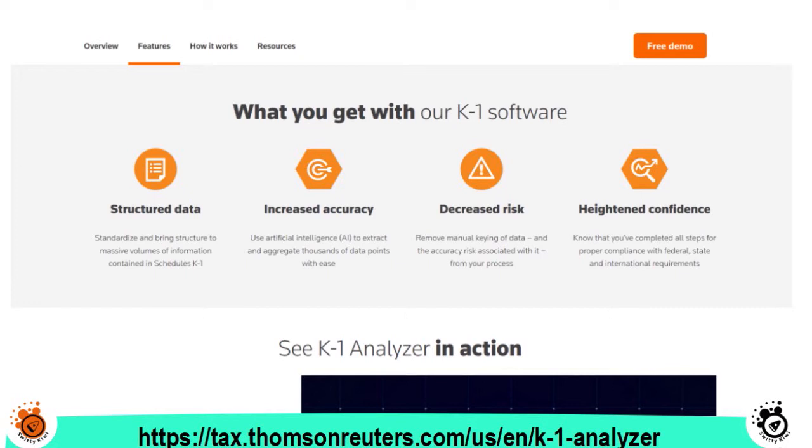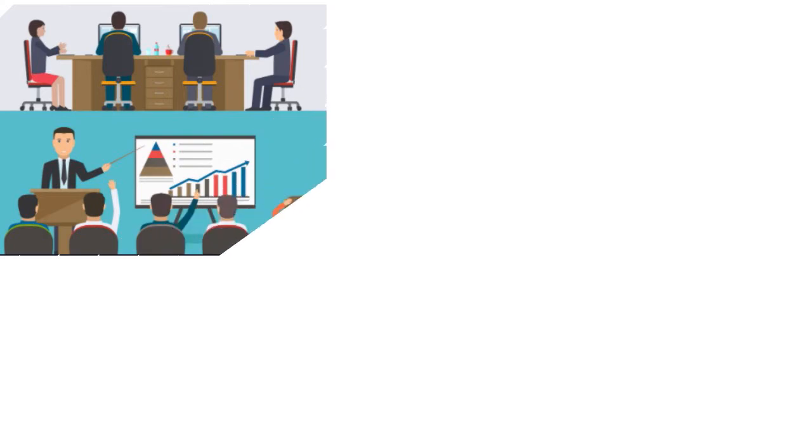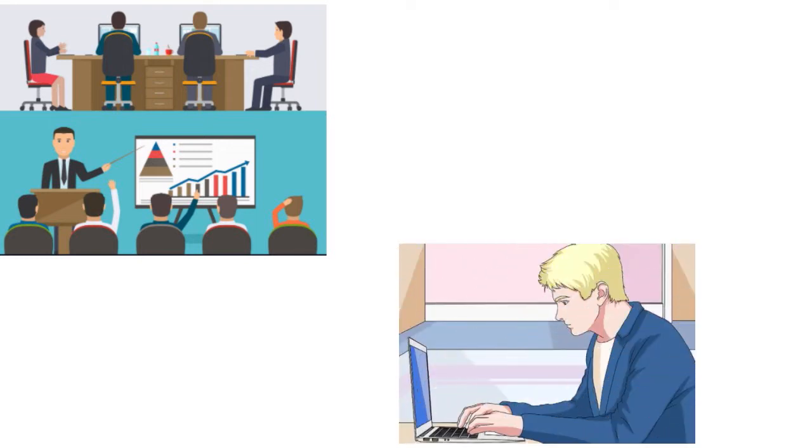If you are a professional tax preparer or a seasonal one, they will take care of you. You have training and support, not only in terms of the software, how to use the Thomson Reuters K1 Analyzer, but also to make sure that you have the proper regulatory awareness when using the software, so that you can use it to its full potential, thereby maximizing your benefits and ROI. And you can also go to a comprehensive database of online resources.